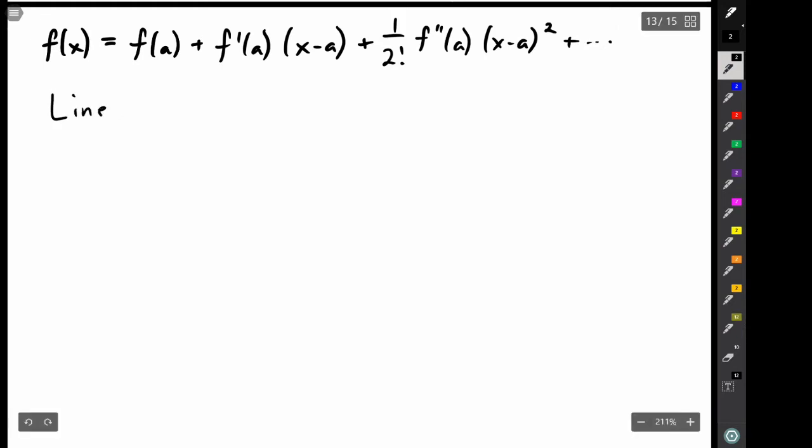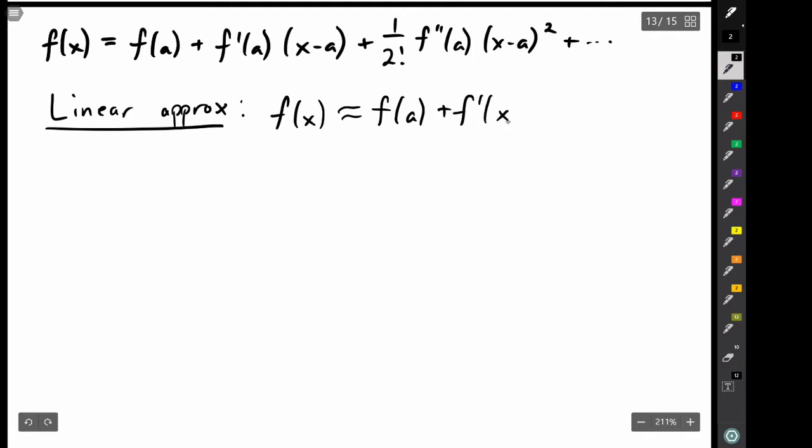So you could have something called a linear approximation, which is where we cut off at one term, or after the degree 1 term. So f of a plus f prime of a times x minus a, all right? Now, something neat: if you graph this equation, that's just the tangent line at x equals a. This is a linear approximation. It's an attempt to approximate the function itself by a straight line that's tangent at x equals a, right? This is the idea behind how differentials worked, if you've looked into that before.